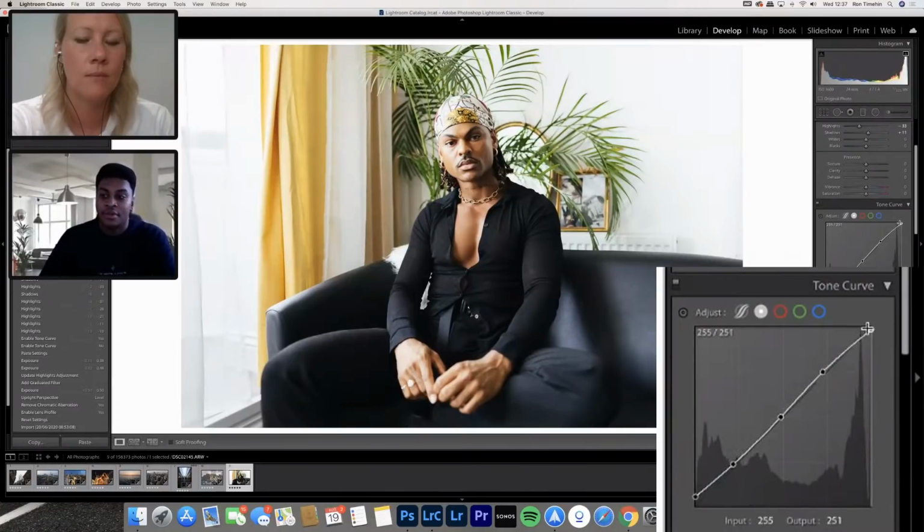So with editing, it's good to look at it as if you're seasoning some food. You don't want to have too much salt or too much pepper. Editing is like that. Just be very careful. Don't be too heavy-handed.